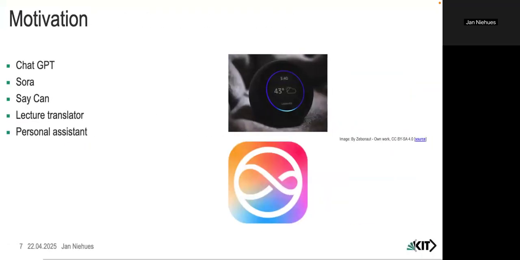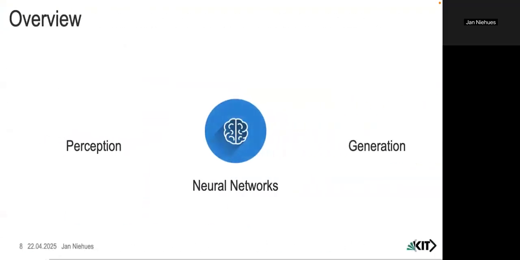Then there are, of course, more things where you see neural networks in your daily life. I guess most of you use some type of personal assistant, be it Alexa or Siri. And nowadays, in a lot of these components, a neural network is again a very core concept. So in summary, if you think about a lot of these AI agents or AI-based systems nowadays, they do some perception: they get some input, be it text, audio, or video. And then the core thing, how to process that, is the main change in the last 10 or 15 years: it's nearly always a neural network in there which does the processing, and then there's some type of generation afterward.